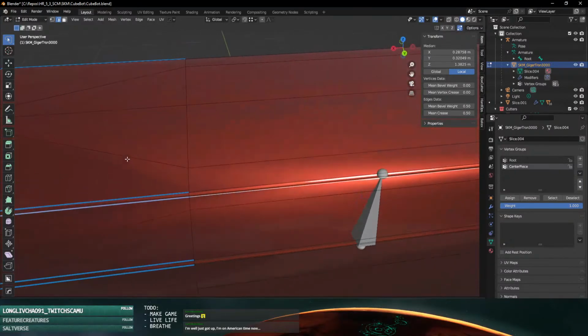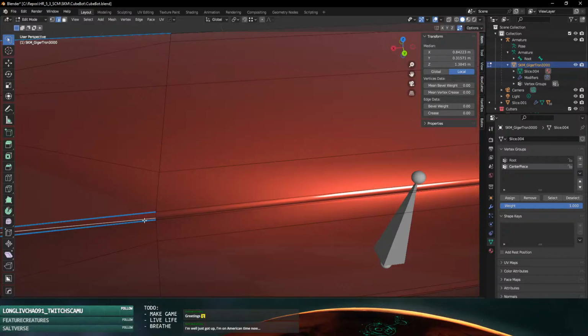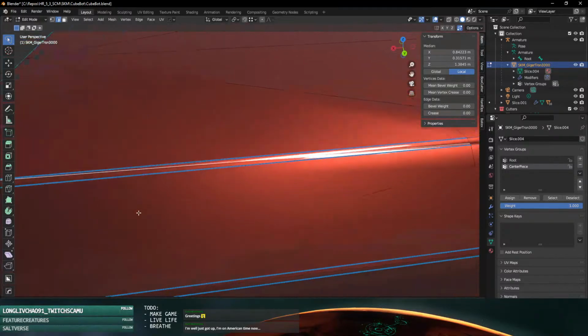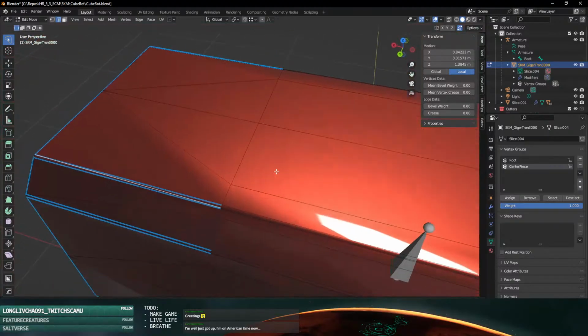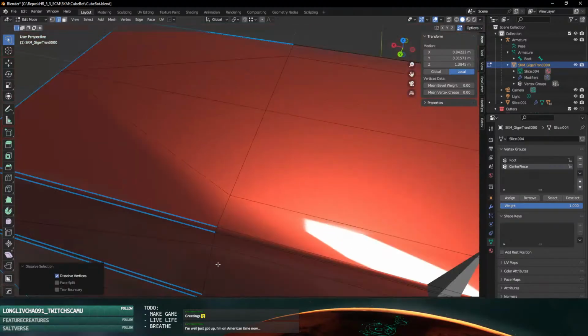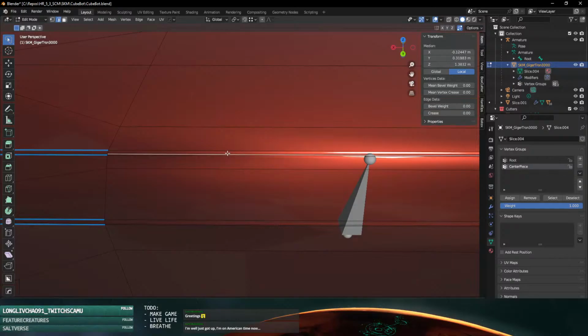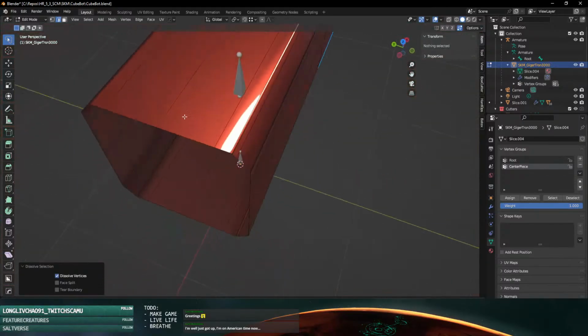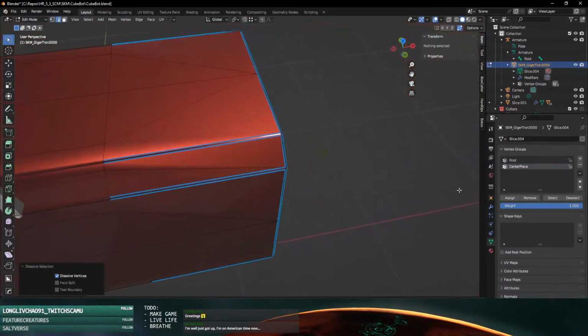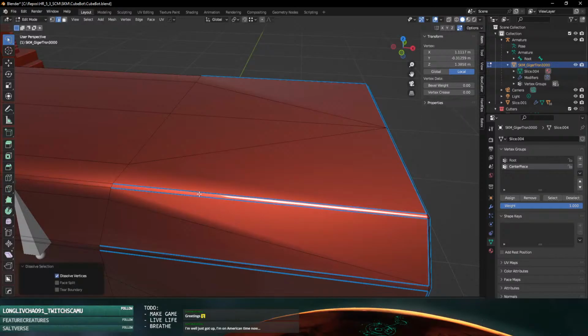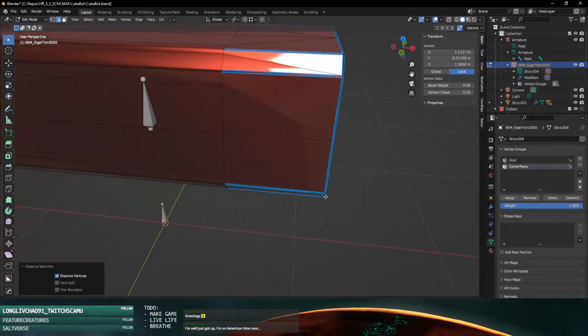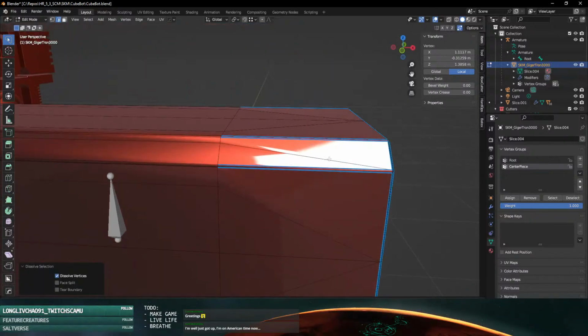What is this super thin line? It's terminated here. Probably have one over here too.